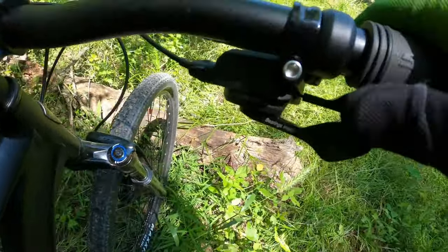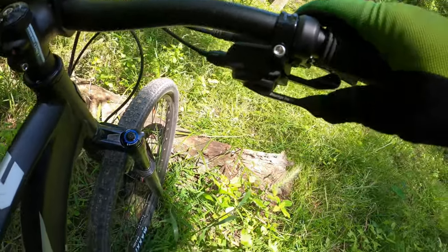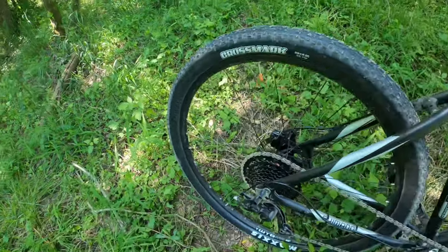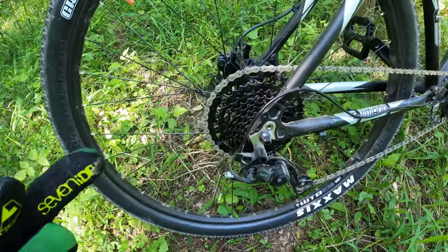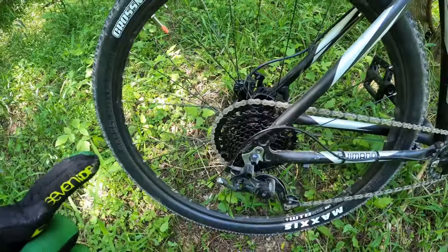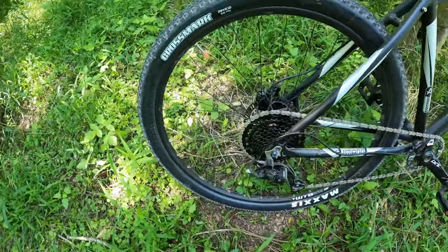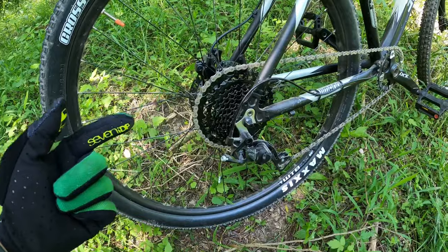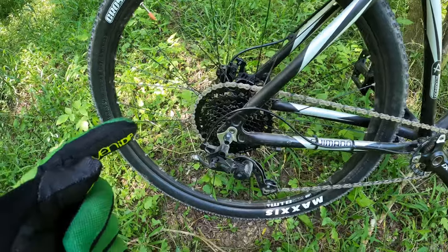One thing I'll quickly talk about is the shifter. There are two shifters for the 9-speed — one that has bearings, one without — maybe a $5 difference or so. This one shifts pretty well, actually. I've been impressed with it. We'll see how it compares to the other systems. As for long-term use, I know most drivetrains run pretty well when they're brand new, so I'll ride it for a week and see how it does. If you've been using the Advent for a while, let me know in the comments. For about $135, it's a pretty sweet option — we'll see how it compares to the Sunrace and the Box system.